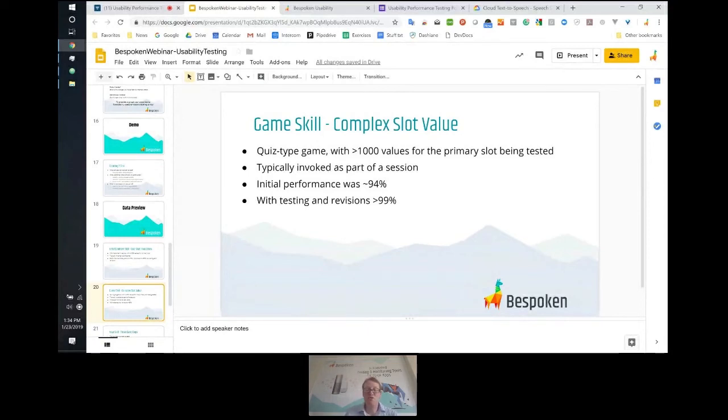And if you think about the users that are interacting with the skill, that 5% can make a huge difference, because that's an occasion in which it doesn't understand them. For that user, it's very frequently going to feel like a system error. So it goes beyond just a suboptimal user experience. It can be a flat out error. And in those cases, that's a very discouraging thing for a user. So to take that number down from 5% or 6% of the time to 1% of the time, or less than 1%, is amazing.